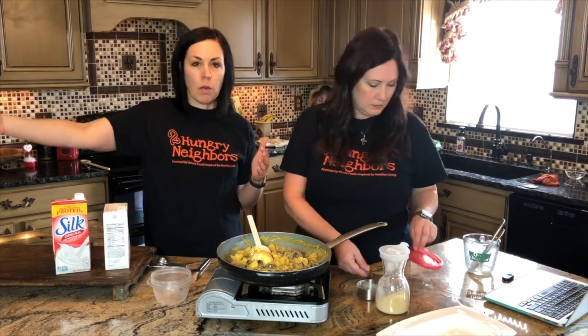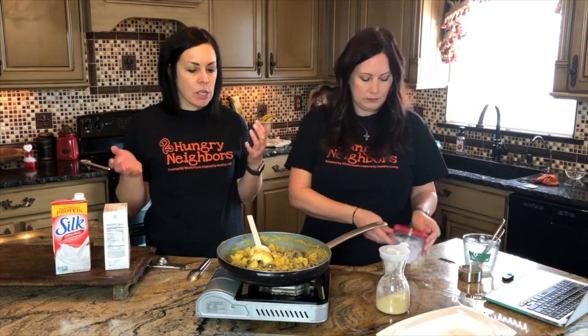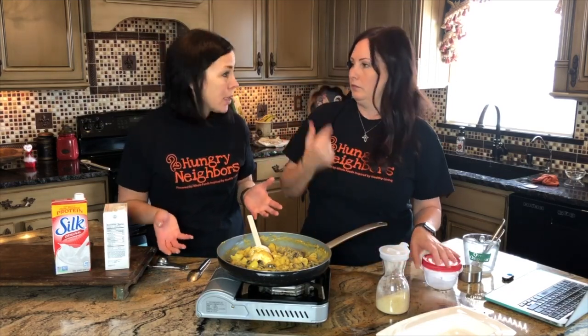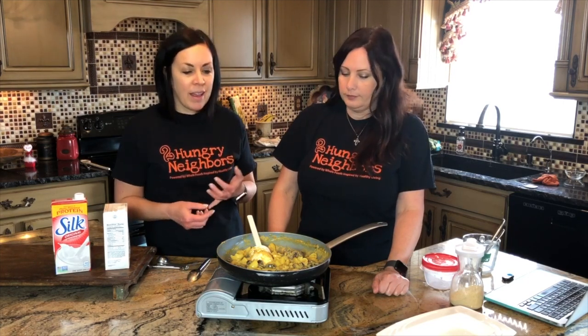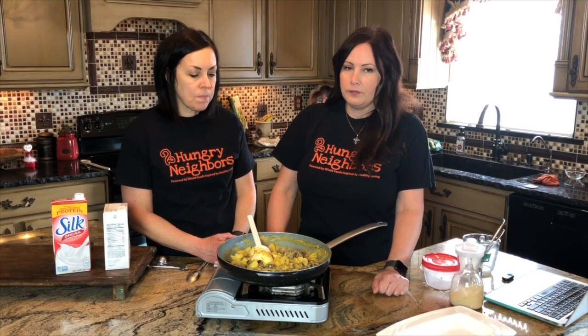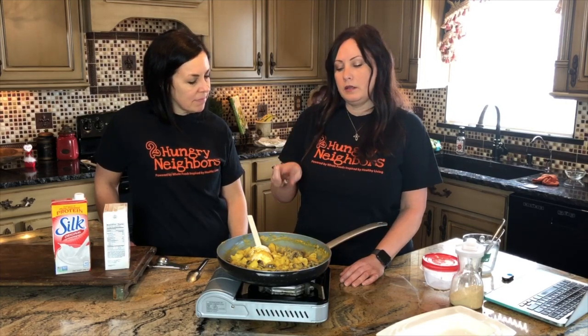It's just amazing — we always hear how good it is to eat plant-based, and it truly is. That's the way we were created to eat, but we've gotten so far away from it, and it seems like an almost impossible feat. We're just trying to show you that you can have the staples you love — most people love mac and cheese — and still have them be really healthy and plant-based. That's the goal of all our videos. You are what you eat; what you put in your body is what you get out of it, so it's so important to fuel it correctly.